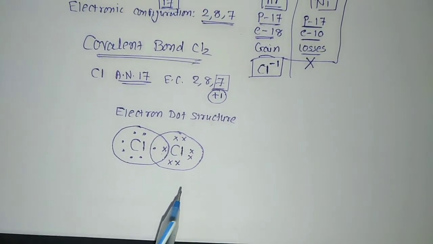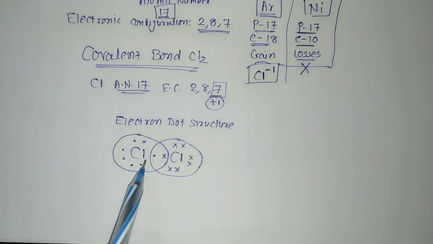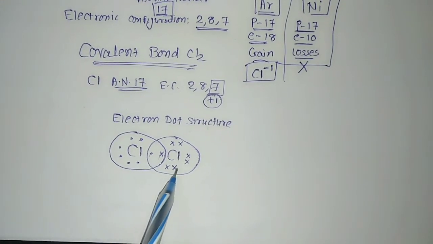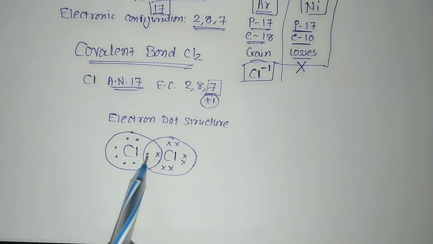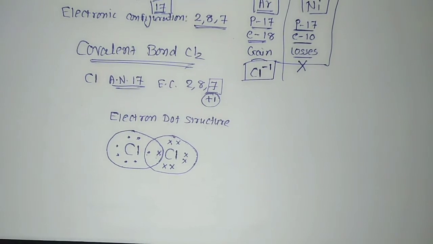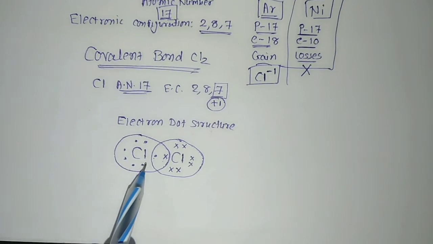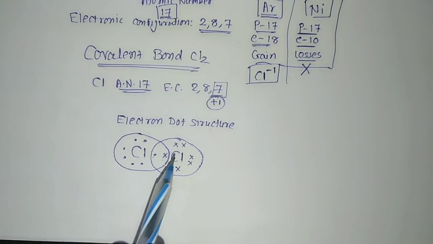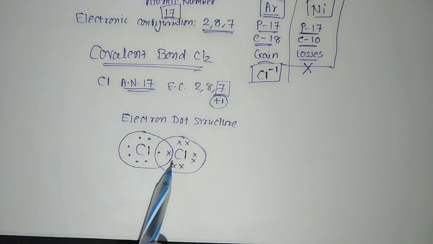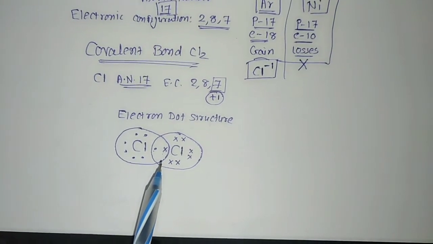Now in both circles you can calculate. In this circle how many electrons are there? 6, 7 and 8. In this circle, 2 plus 2 is 4, plus 2 is 6, plus 2 is 8. So how many electrons sharing has been done? That is 1. And here both of them become stable, as in this circle there are 8 electrons, and in this circle also there are 8 electrons, but 1 electron is common between these two. That is what we call the sharing of electrons. When the sharing of electrons occurs, the covalent bond forms.